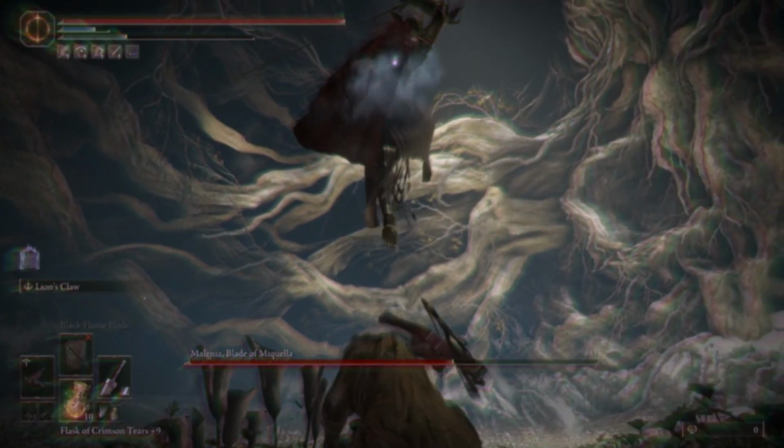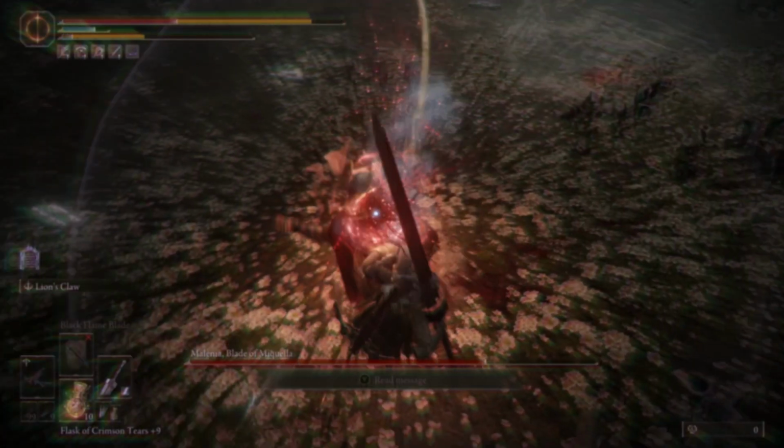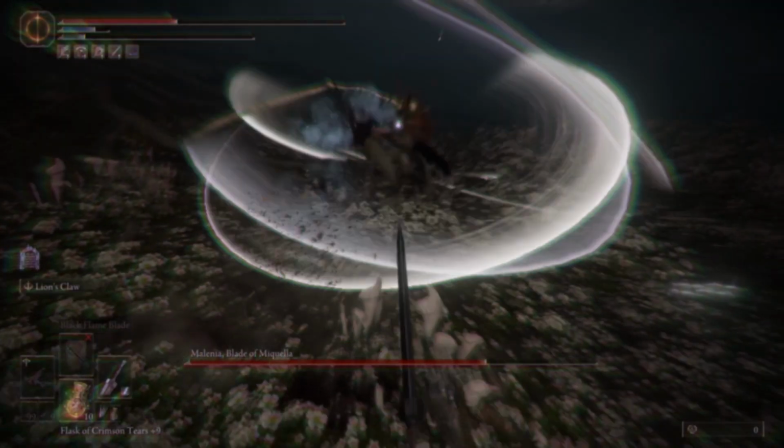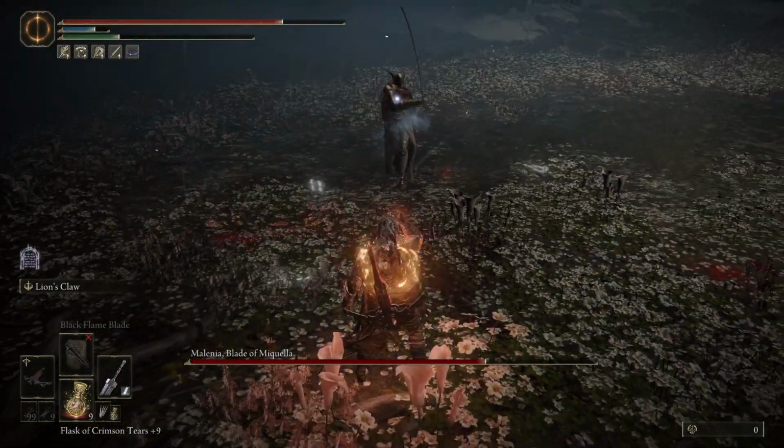Sometimes you're going to get caught in the tornado swing. If there's no chance of outrunning it, stand still as long as you can to regain stamina and block with whatever you have in order to get through her first barrage. The rest of it needs to be dodged, so hopefully at this point you're getting an idea of how this attack works.